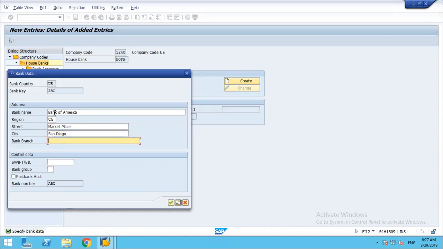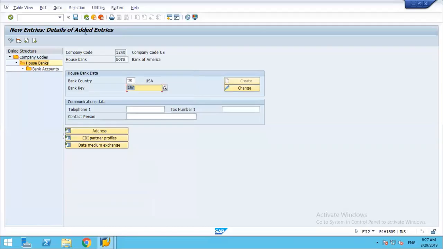Okay, branch I will say San Diego. Now here's Swift, this we will use in the case of international transactions. Okay, that's it, I'm just entering and saving. So I have created a house bank.